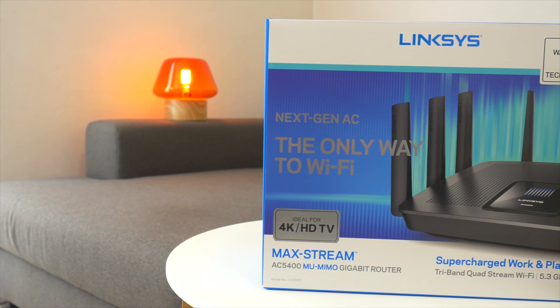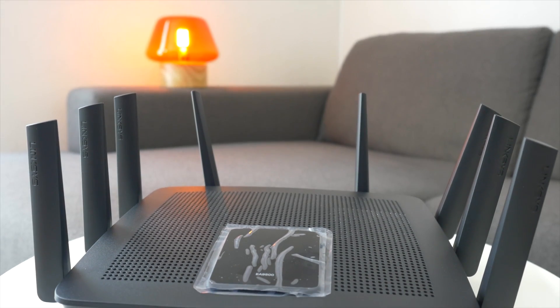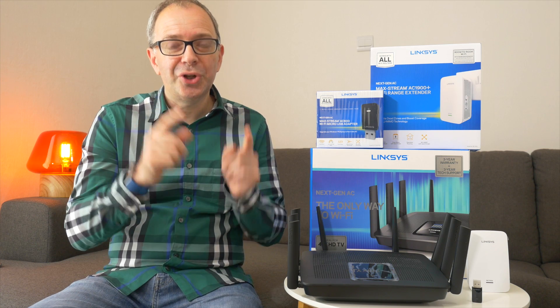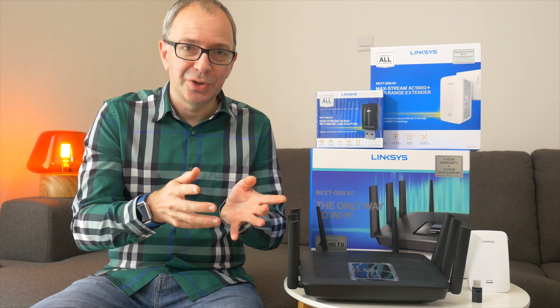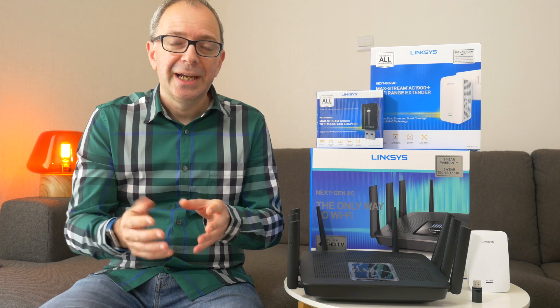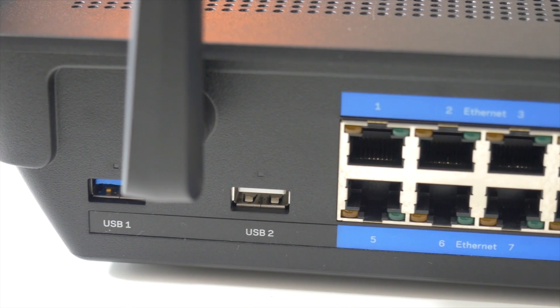Next up we've got the really impressive Linksys AC5400 - this is a gigabit router. You can see from the design it's got antennas all the way around the outside, which means it offers up a really good range for wireless connections. It also offers up three different bands: a 2.4 gigahertz band which you could connect all your tablet devices and smartphones to, and then two separate dedicated 5 gigahertz bands as well. To one of those 5 gigahertz bands you could connect your desktop and laptop computers, and the second 5 gigahertz band you could leave reserved for your games consoles, giving really good quality of service and data throughput.